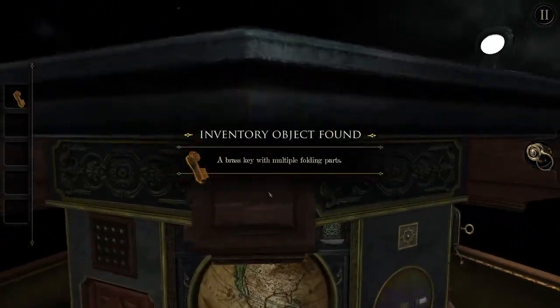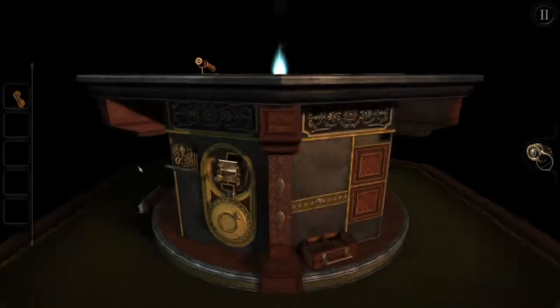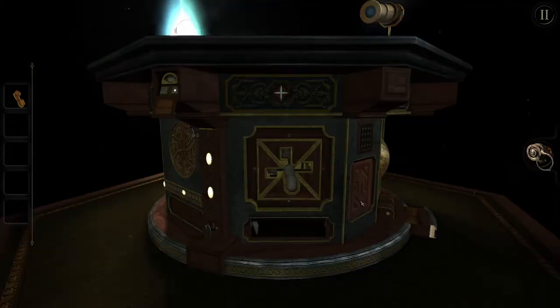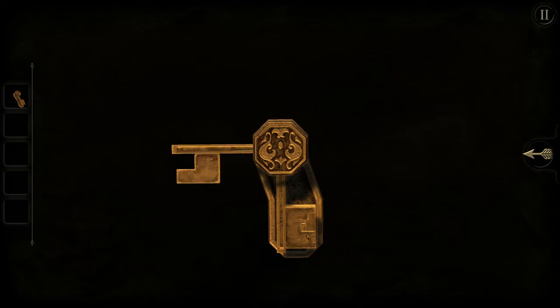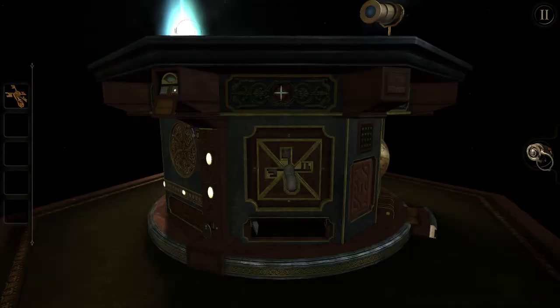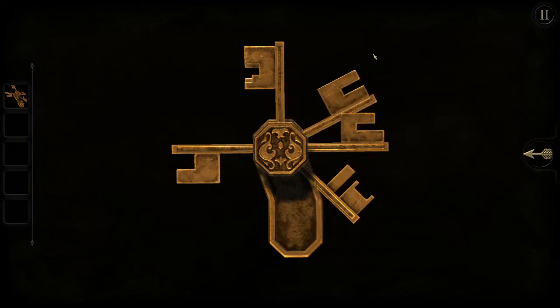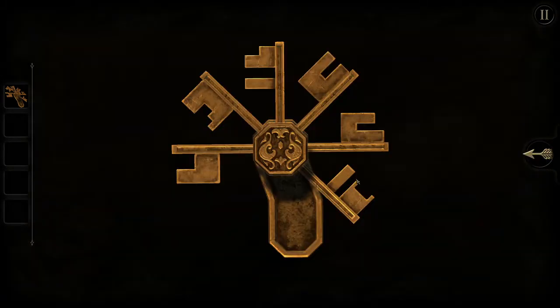Press Q for multiple folding parts, which we'll meet over here. This part is okay, the thick one on the bottom. Okay. This one goes over here, this one goes... Nope, this. That one's okay, we need... Oh, there's another one! Okay, I need it like this. The one with the shorter.